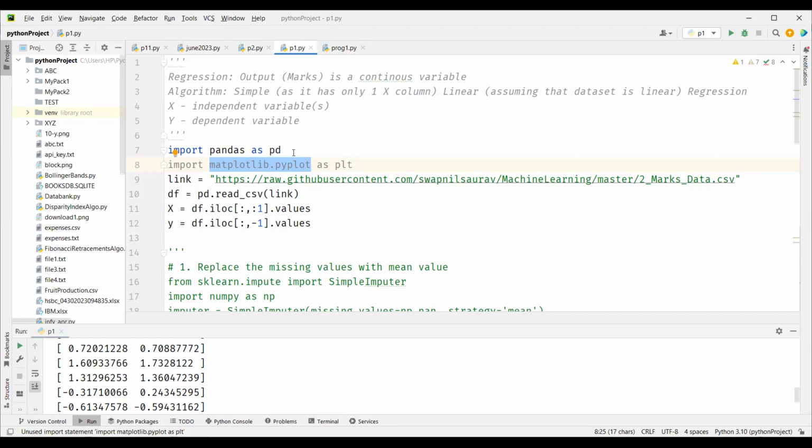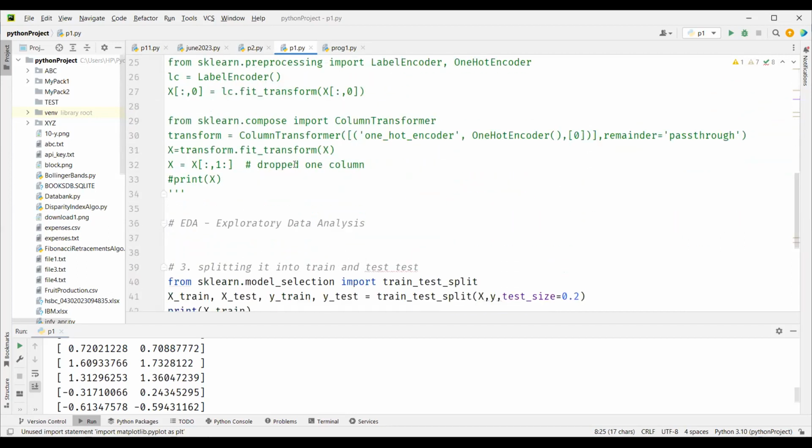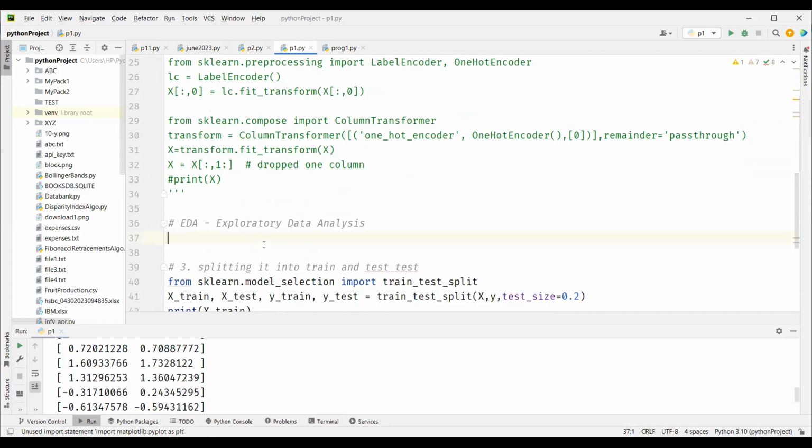So we will draw a scatter plot. What is a scatter plot? A scatter plot is XY, so it's a dot plot. You have dots there, and each dot represents your XY value. So let me show you how.